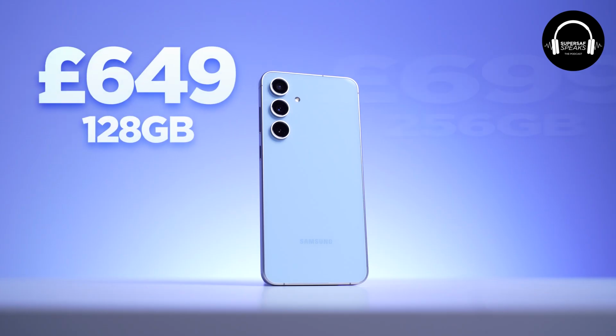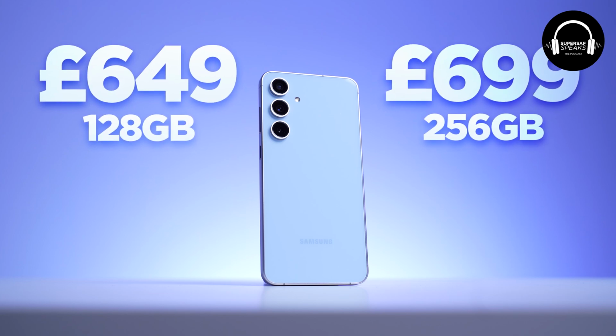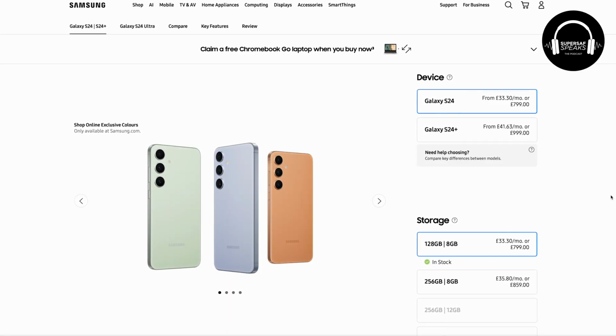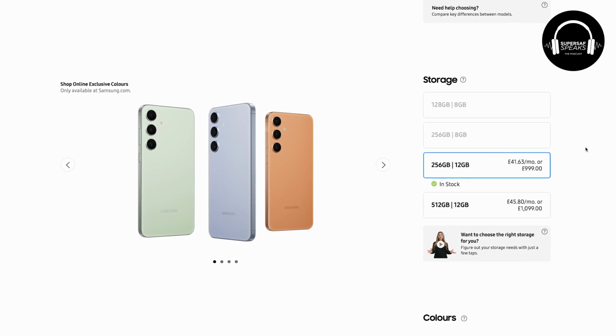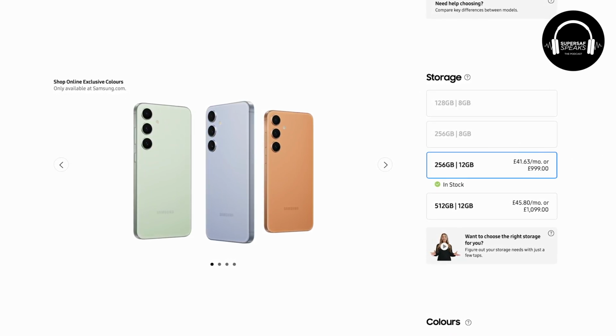Let's just talk about the price, because $650, £650, not really budget, right? I think a lot of people were expecting around $550. This is where it becomes quite tricky, because you've got the S24, which you could get now because it's been out for almost 8-9 months. You could get some good deals on it, so you might be able to get it for around that price. Devices like the OnePlus 12. I was just looking at the price of the OnePlus 12 right now. It's $800 for the 256 version, so $100 more, but then you get the free watch with it, which is worth like $250.